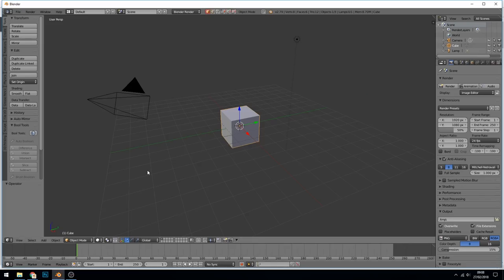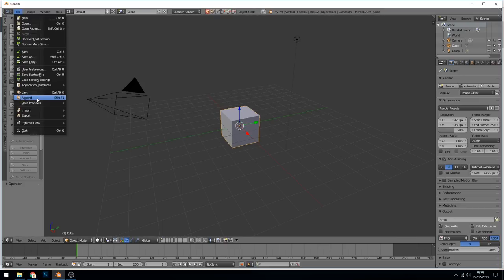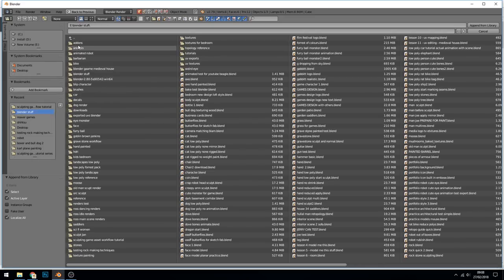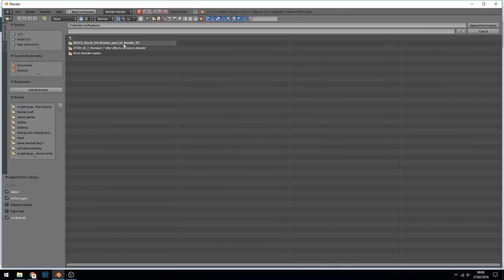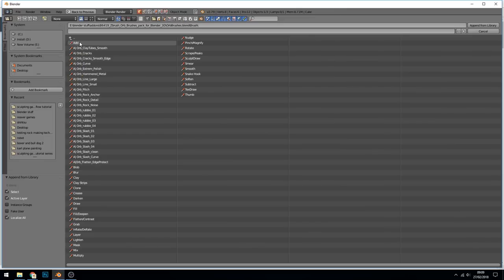And then we're back into Blender, and it's not a traditional add-on, so we just have to go File, Append. So we're taking the assets from that Blender file and bringing them into this one. So File, Append, find your files. So there's the ZBrush pack there. And we go into the Blender file, or Brushes, and into Brushes. So that's how you can bring brushes from different Blender scenes, or download them from people.